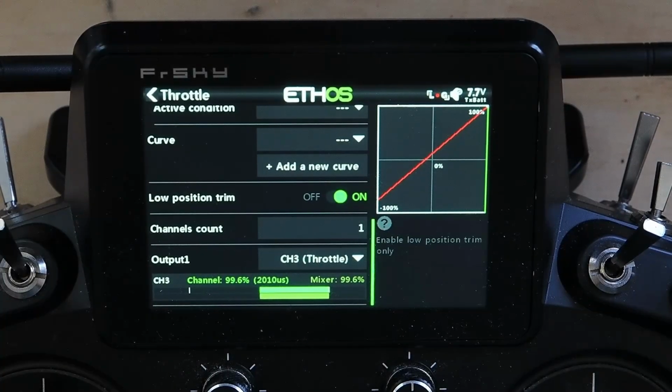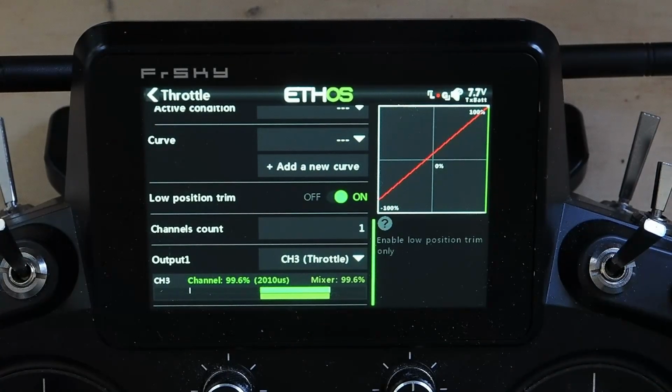For diesel, you might have to be careful because those will technically fire on compression alone as long as they're getting air, so be careful with them. There you have it. Throttle cut setup and adjustable idle for glow and nitro engines.